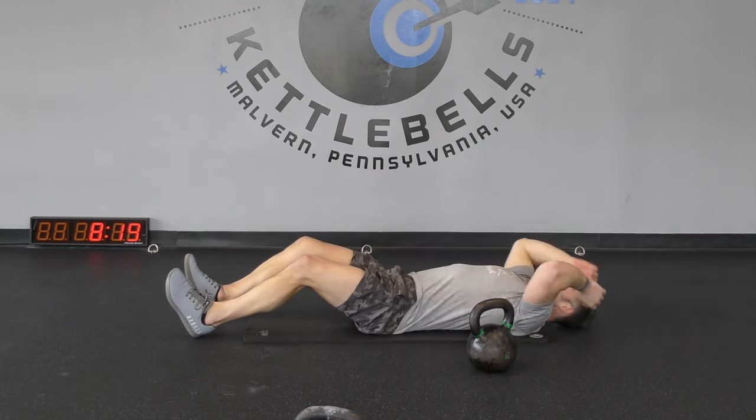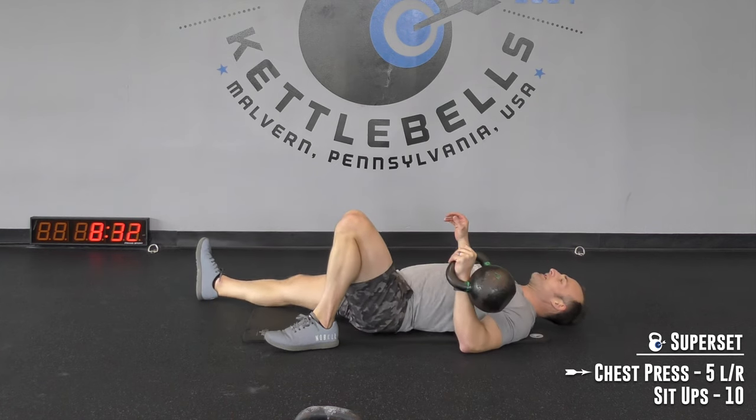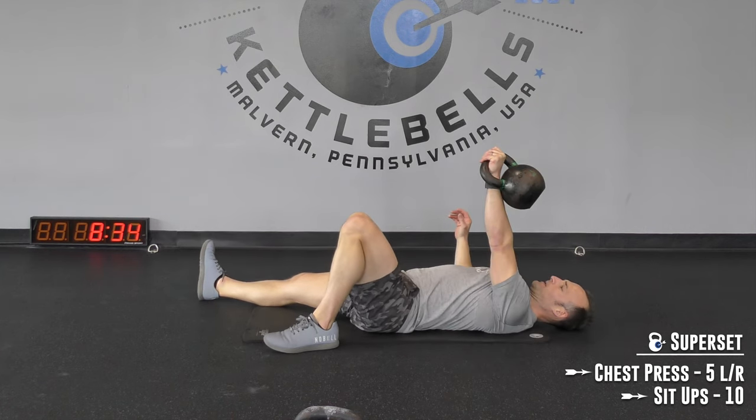Inhale down, exhale on the sit-up. Just 4 rounds through. I'll tell you when to go. Got it? Cool. Let's get on our backs. Let's rack up that bell. Set. Let's go. 5 reps each side.